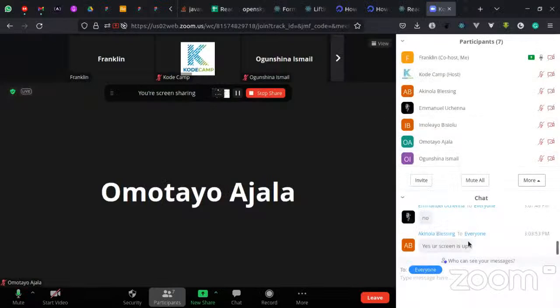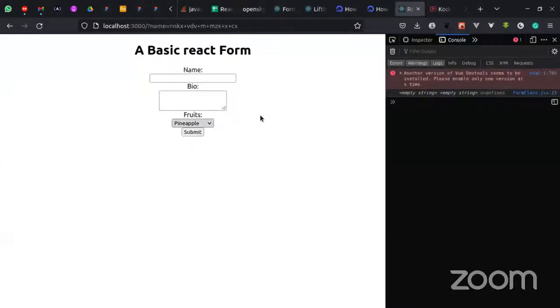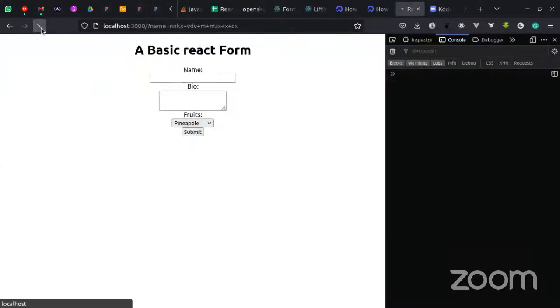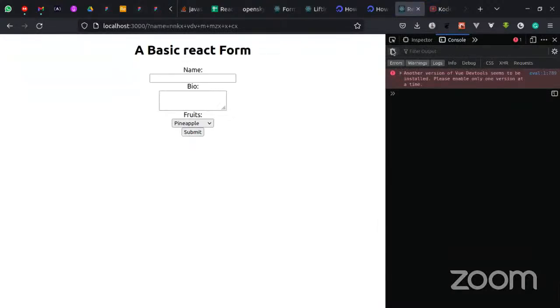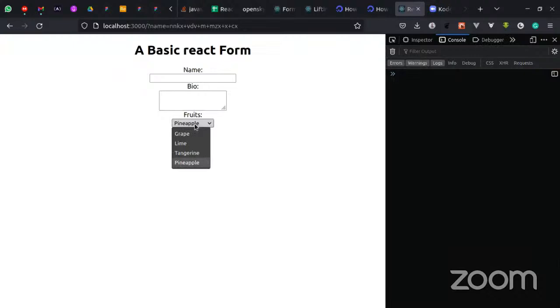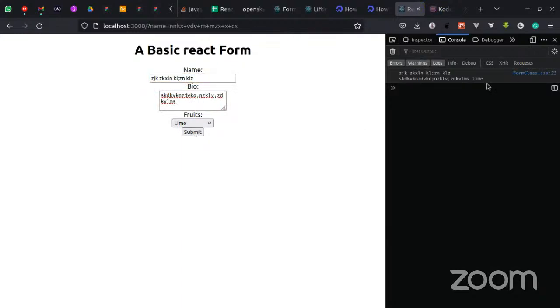Now, can you guys see my screen? Okay. So now it actually refreshes, and whatever it is you type in here now, you type in something, we get those details back.